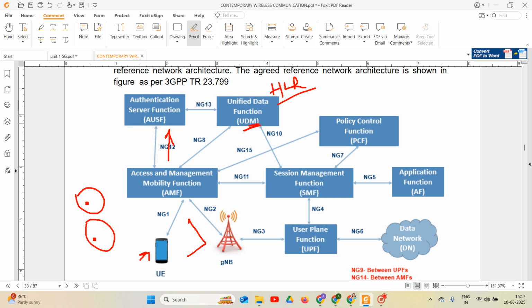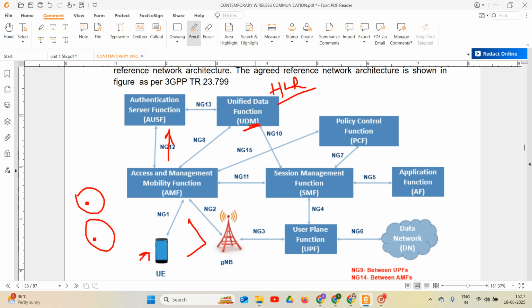It is also a database. This database stores the user information related to encryption, authentication key, and IMSI, TMSI, IP address, and current user location. Everything is stored in the unified data management.